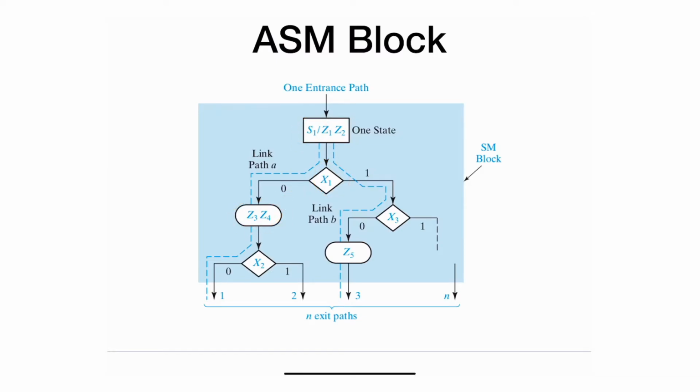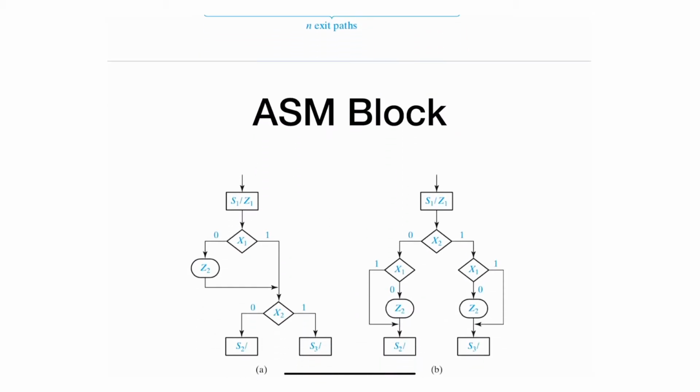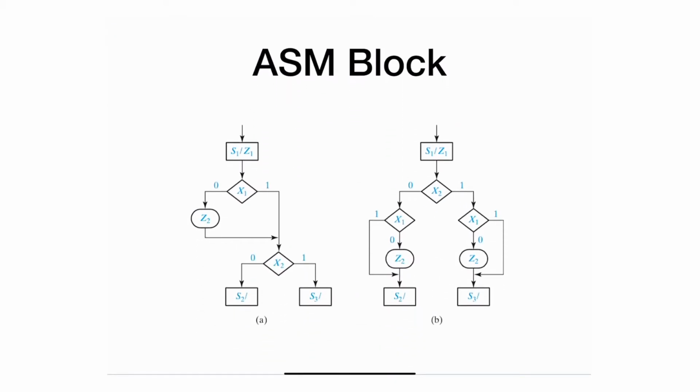And that's basically how we use an ASM block in general. As it turns out, there isn't a single way to write an ASM block. You can actually redraw it in different ways. What you see in front of you is the same ASM block, we just drew it differently. The difference is, in here I'm asking if X1 is asserted before I ask about X2, and in here I'm asking if X2 is asserted before I ask for X1. And the output and the answer is exactly the same.